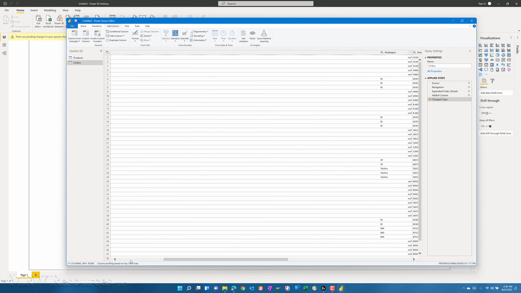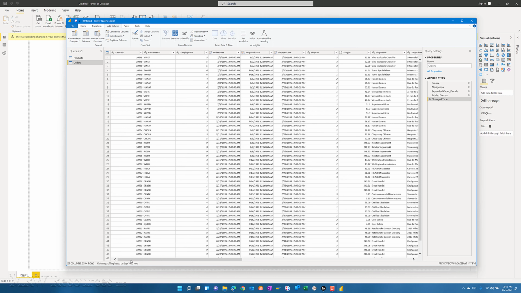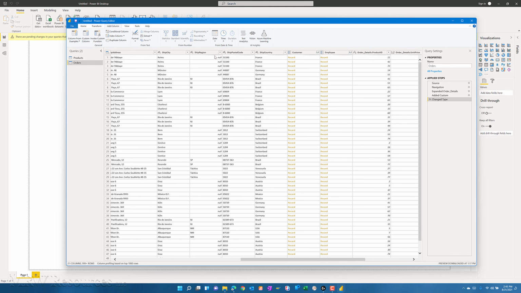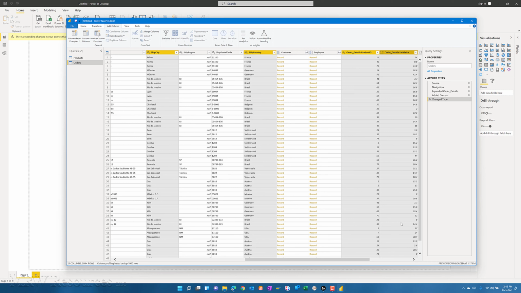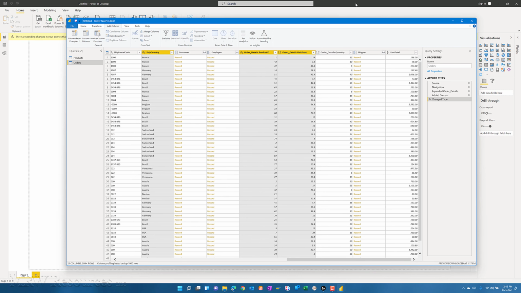Now, much like we did for the earlier table, the products table, I don't need all these columns for my reporting needs today. So what I'm going to do is I'm going to select just the columns I want. I want my order date. I want my ship city. I want my ship country. I want my product ID, unit price, and quantity fields that I exploded out. I also want my new line total column that I just created.